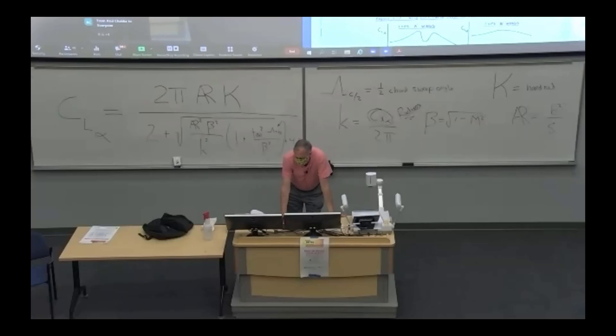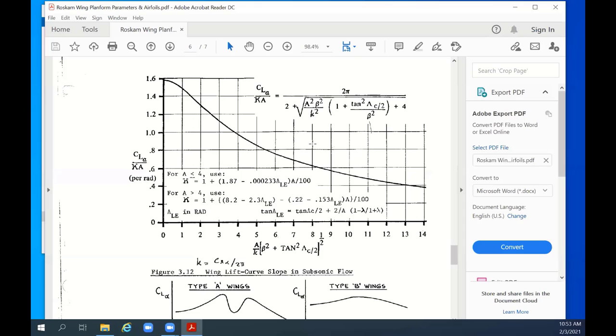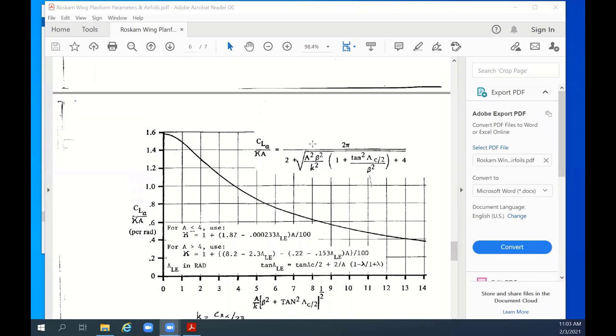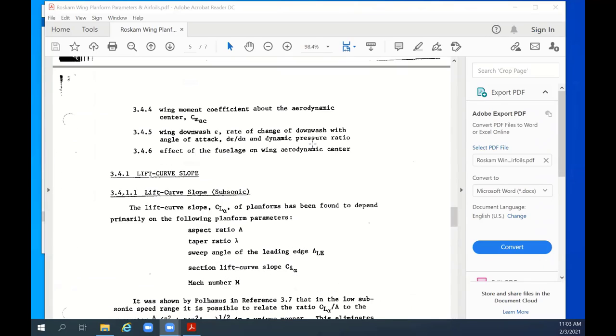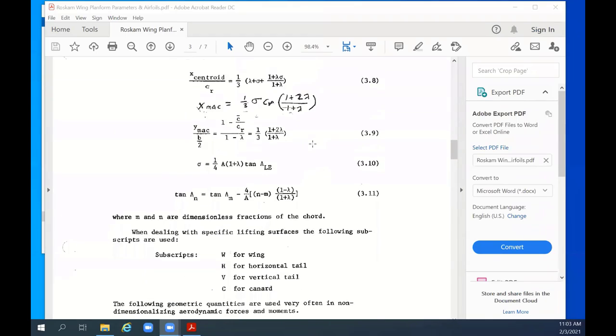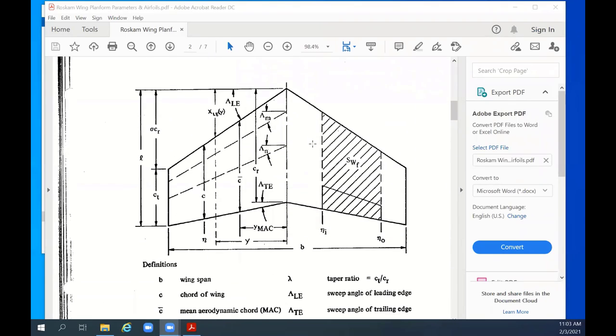So next I'm going to draw what's called a straight taper wing. And this has a really nice diagram in this handout. So I'm going to be drawing this. If you want to, make sure you pull up the handout at home and look at this again. But I'm going to draw this big, and I want everybody to write this down on your paper, because as I draw it, it gets in your brain in a better way, right?